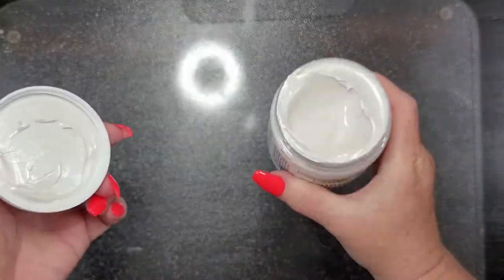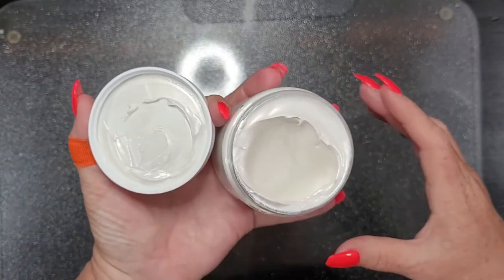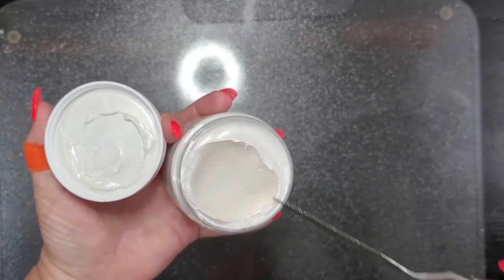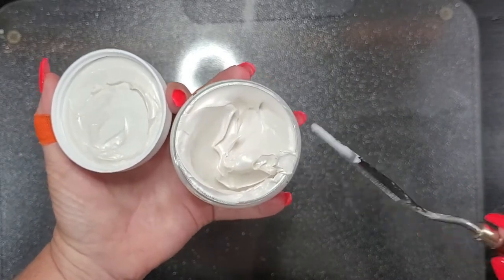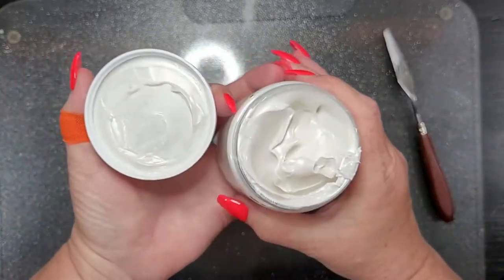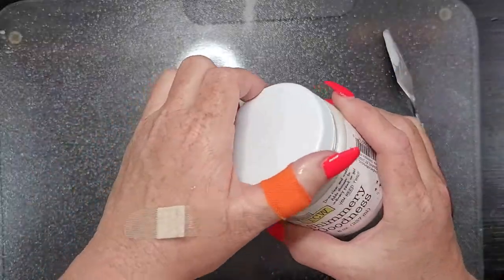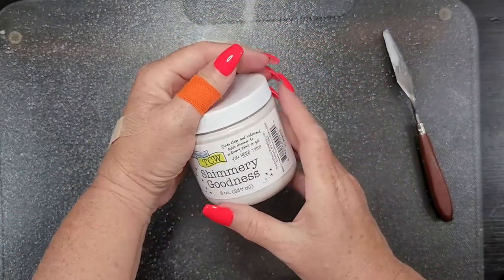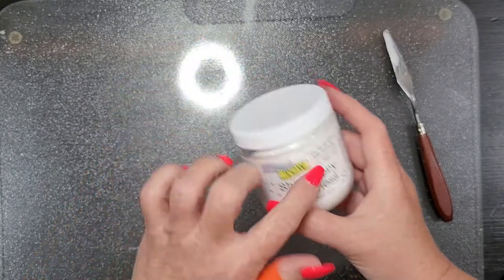Can you see that shimmery goodness? This is definitely an aptly named product. It's very thin — let me get a little spatula. See how thin it is? I mean, it's a paste for sure, but it's definitely more thin. It would definitely spill if you held it sideways. It's definitely spillable. So the Crafter's Workshop Shimmery Goodness dries clear and iridescent and adds shimmer to ordinary paint or gel.